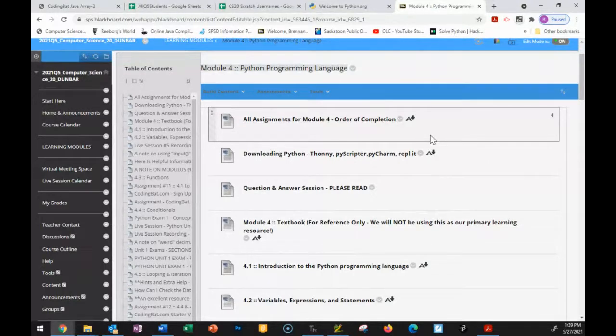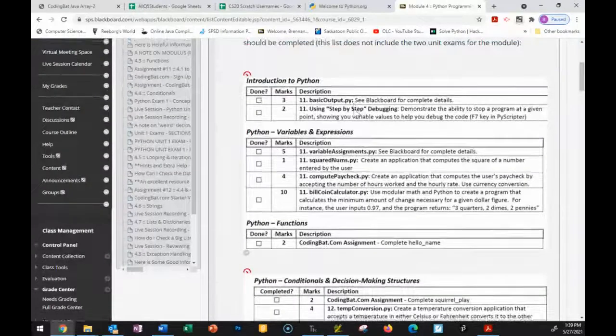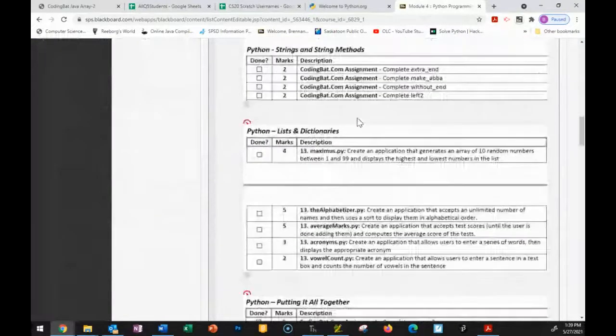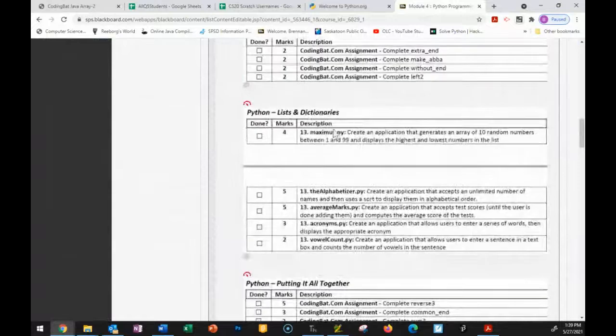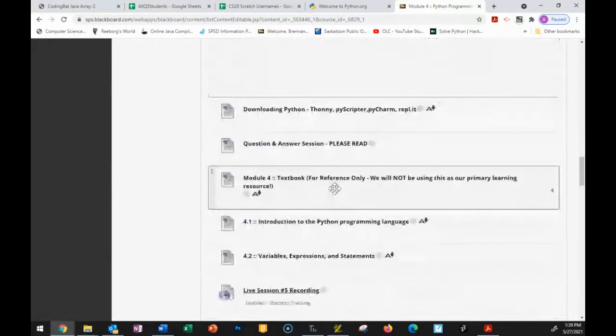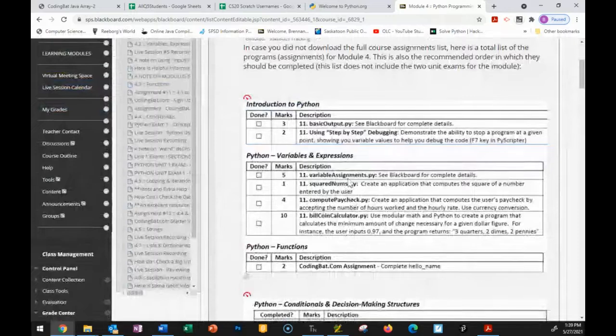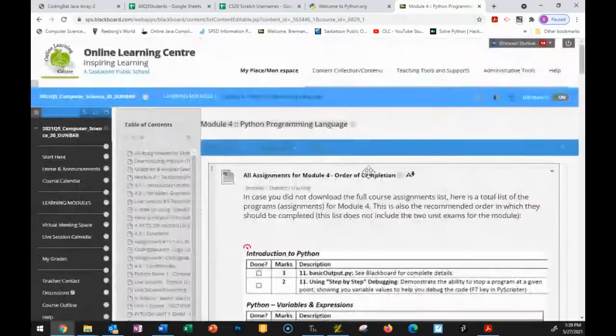It doesn't make sense to do them out of order. So I took them from my document that I showed you earlier in the year, and this is the order in which I think you should do all of the assignments. It shows you what sort of concept section they fit into. It shows you how many marks are for each assignment, and gives you a recommended order for that stuff, from the easiest to the hardest, right?